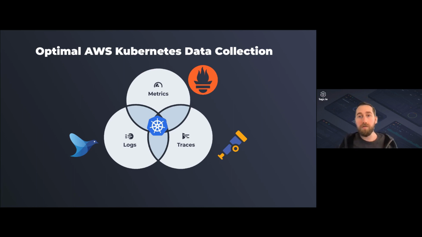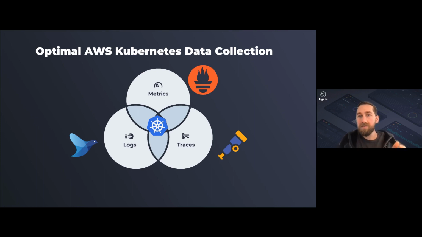What we're going to be using, and what I'm going to be showing today, and where I'm coming from, is Logs.io. Logs.io is a fully managed SaaS offering for Elasticsearch and Kibana, soon to be OpenSearch. If you want any information on that, you can check out our website. We have a lot of blogs about that.